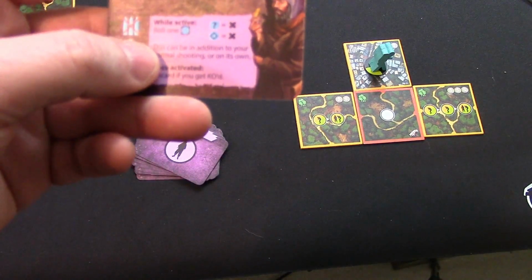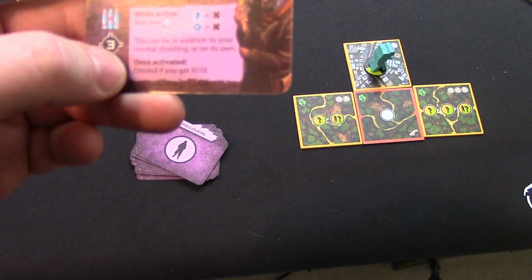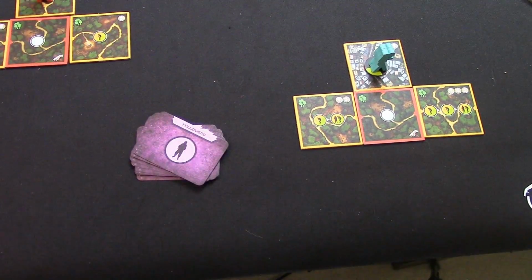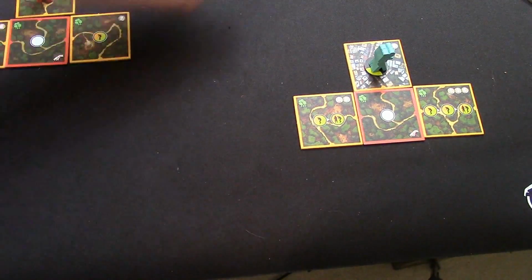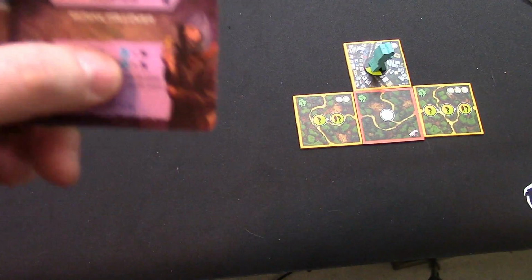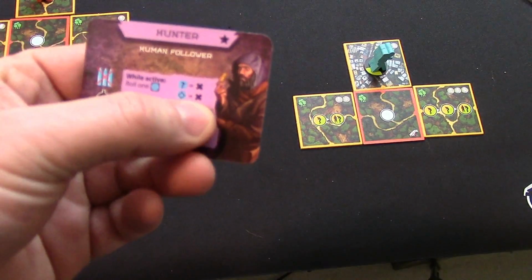Okay, this can be in addition to your own normal shooting on its own. Once activated, discard if you get KO'd. So he is, of course, going to be activated. He's going to be following her along. And now she has a companion that she gets to have along with her for the ride. Now, again, what this means is if he rolls a question mark, it's considered a miss. And if he rolls the expert shot, it's considered a miss.